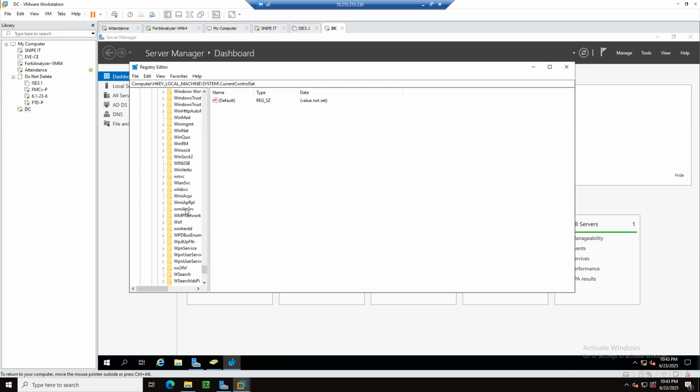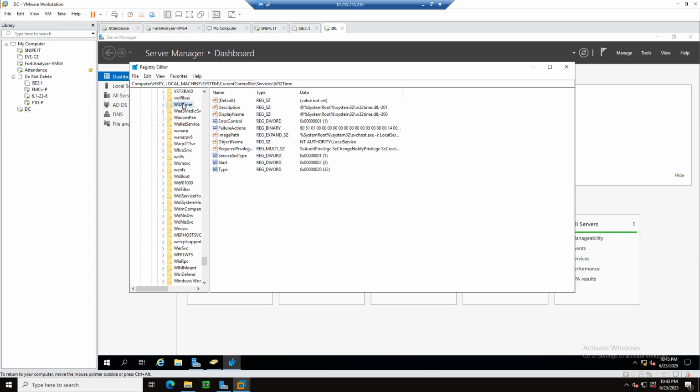I am not able to see W32Time. Okay, I found it. Here it is.